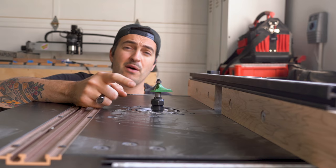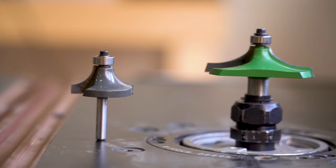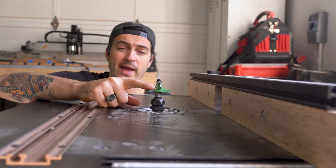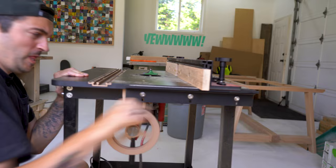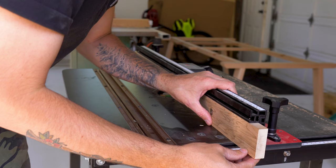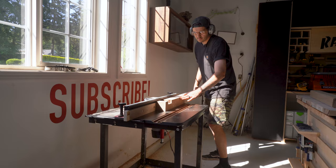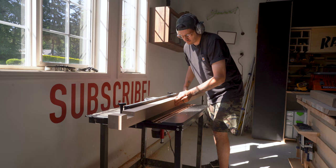round over. So I found this thumbnail router bit, which compared to a traditional round over, it's obviously a lot less subtle. And it's not designed for the profile that I'm trying to create, but I feel like I can make it work. So I set the height of the router bit in my router table and then adjusted the fence right over it so it sits on the most subtle part of the blade. And then all I gotta do is with each pass through the router table is adjust the fence over till I'm happy with the profile.